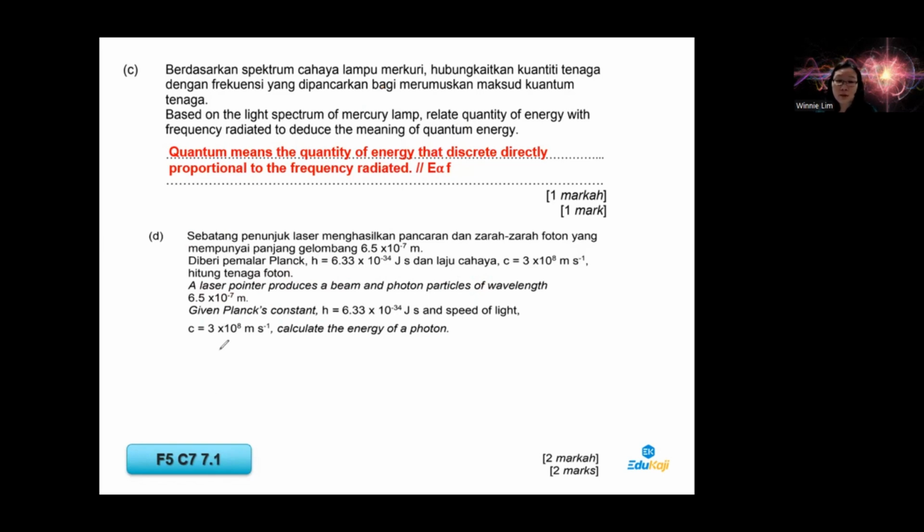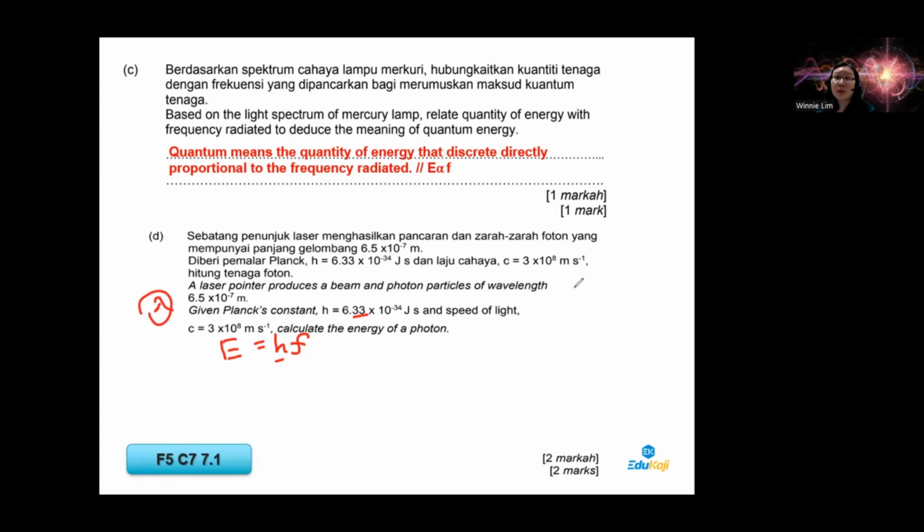So just now I already derived the formula for you. General formula: photon energy or quantum energy equals h times frequency. But in this question, they didn't give you any quantity that relates to frequency. They give you the wavelength, right? And the Planck constant h you already have here, right? So how do you relate this wavelength with frequency?